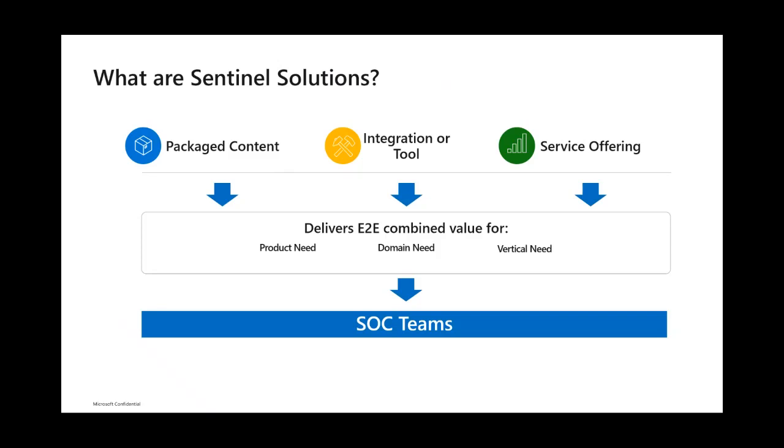It could be a domain need, which could be based on compliance scenarios, like compliance packs that can operate on multiple data sources and give you those compliance insights. Vertical need would be those industry vertical scenarios like finance SOX package or HIPAA package for healthcare and so on. So all of these are solution types that are enabled in Sentinel today.